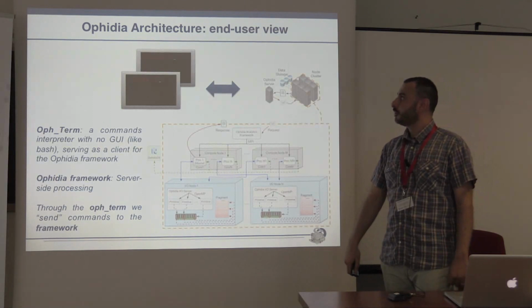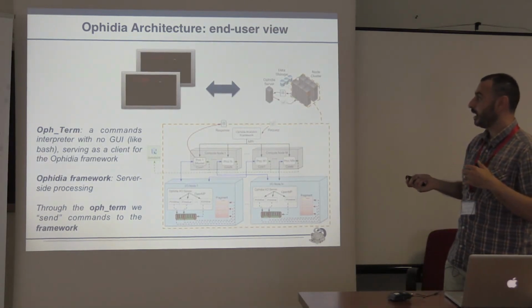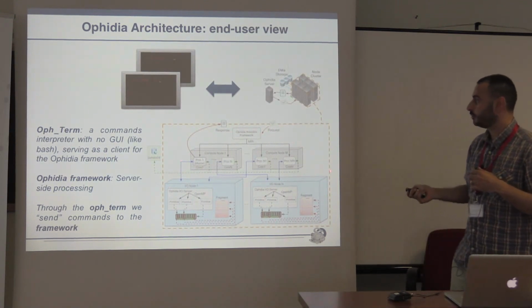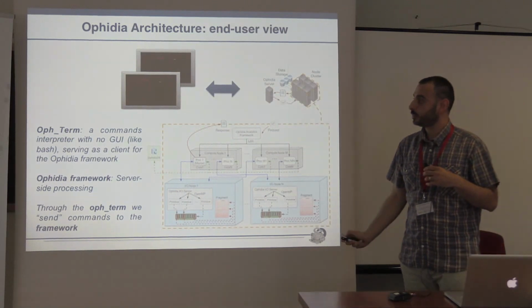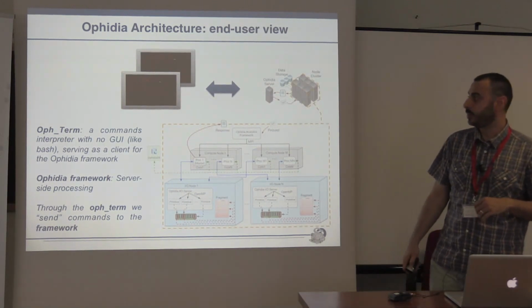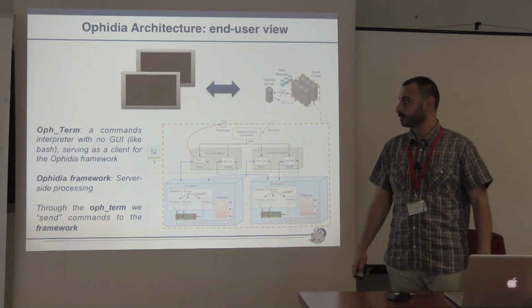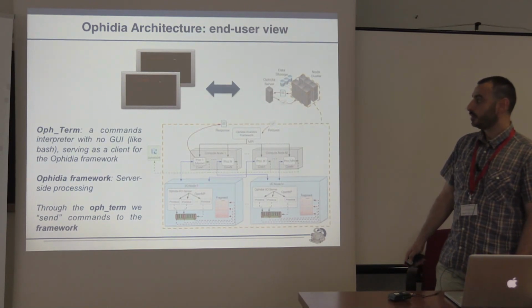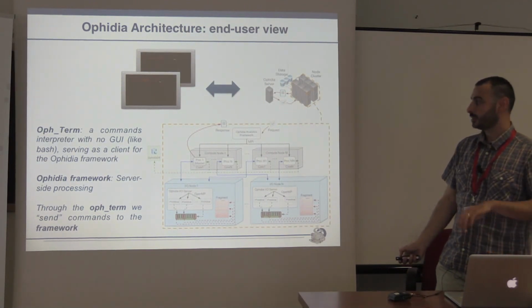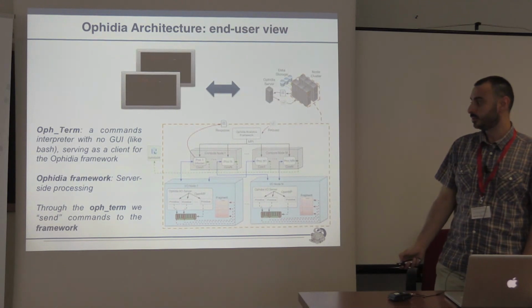This slide shows the Ophidia architecture from an end-user perspective. In order to hide the complexity of the entire stack of the Ophidia framework, we developed the Ophidia terminal, a command interpreter with no GUI, like bash, serving as a client for the Ophidia framework. The Ophidia framework is server-side processing, and through the OPH term, we send commands to the framework.